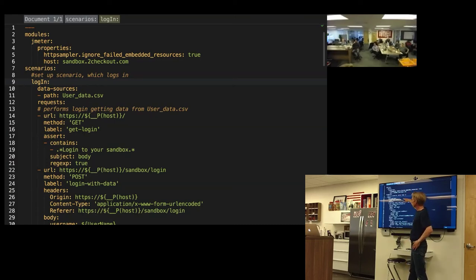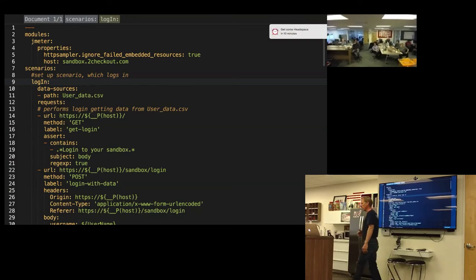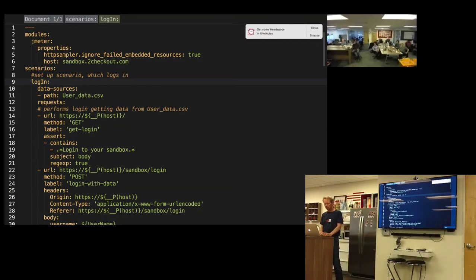Now, then here come the scenarios. So the way that this has been divided up is that there's a login scenario which handles getting into the product, then there's that create the product and catalog, and then there's a logout scenario, right? So for the login scenario, I've defined a data source, and it just says data source, new line, indent, path user data.csv. So I've got another file that contains the user data for logging in.